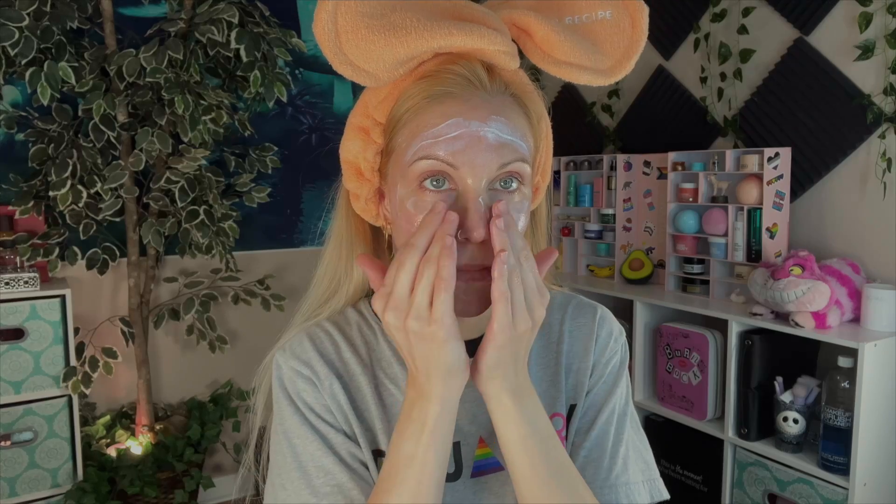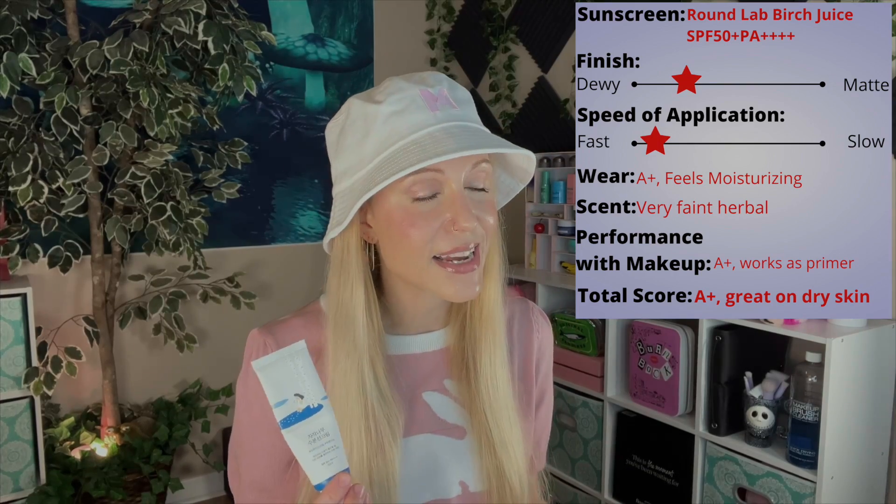I don't think we should limit our conversations to skin type, because you may have oily skin but maybe your skin feels dry in the winter — this could be a perfect winter sunscreen. What is interesting about this is that even though it feels very moisturizing, it doesn't look too dewy or glowy on your skin. I've talked about this before, but sometimes very deeply moisturizing products can look a little matte, surprisingly. I feel the same about this. In fact, I've even said this is one of those sunscreens where you don't necessarily need a separate moisturizer.